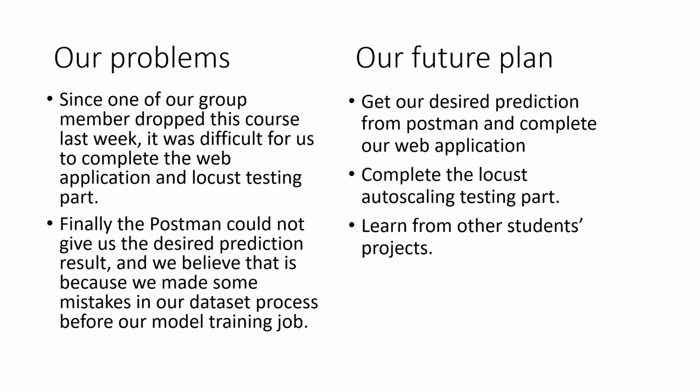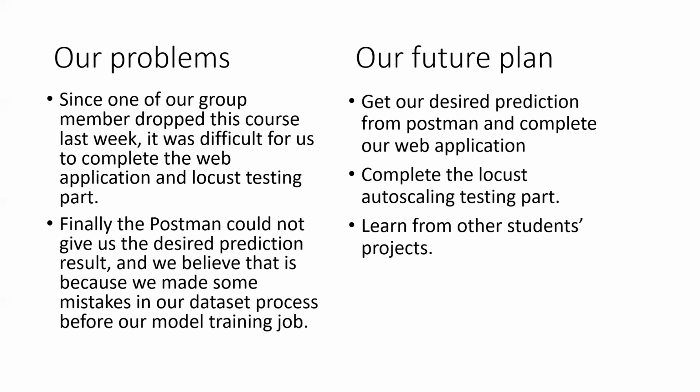So obviously there are some problems with our project. Since one of our group members dropped this course last week, it was very difficult for the rest of us to complete the web application and locust testing part. And also, finally, Postman did not give me my desired result because I believe there are some mistakes in our dataset processing job before we train our model.